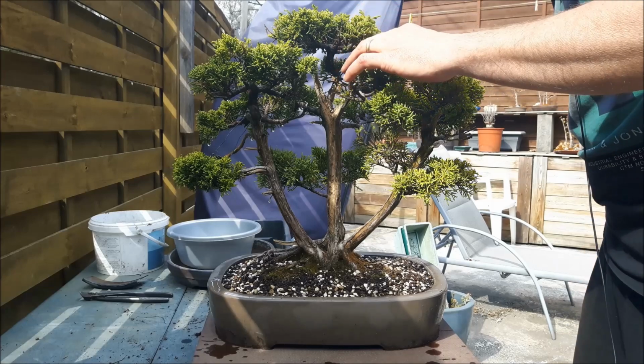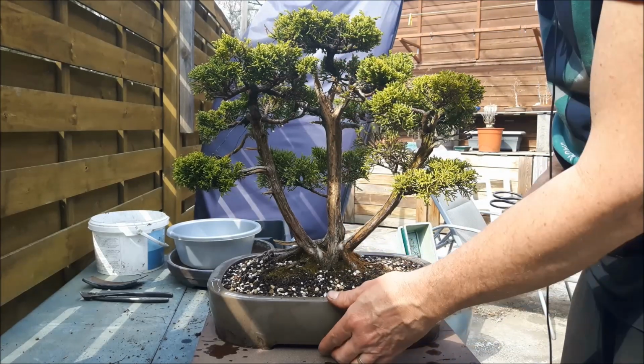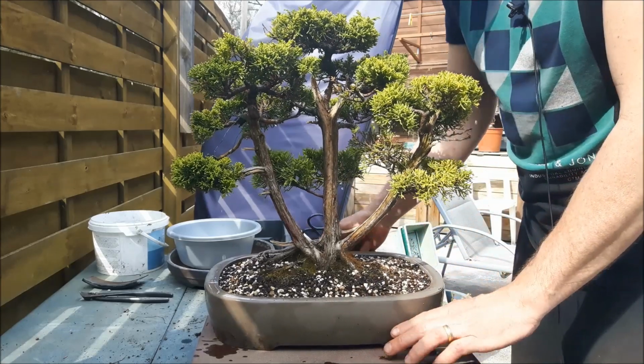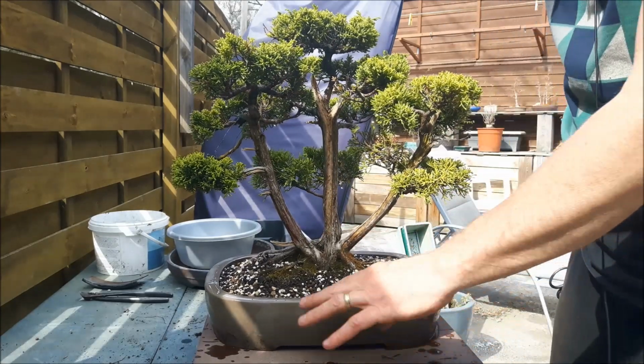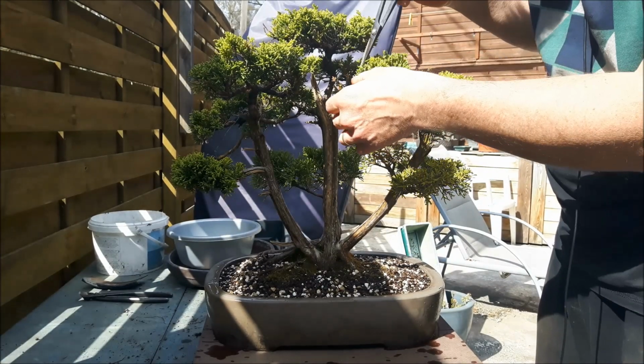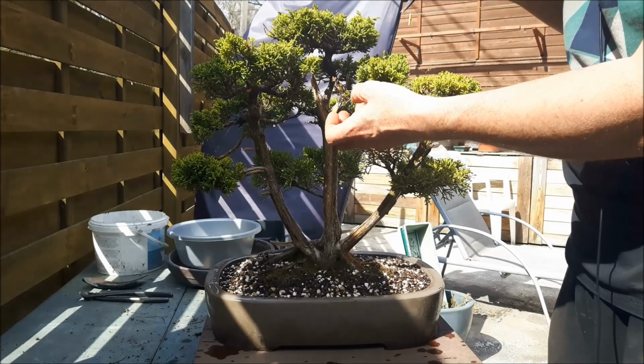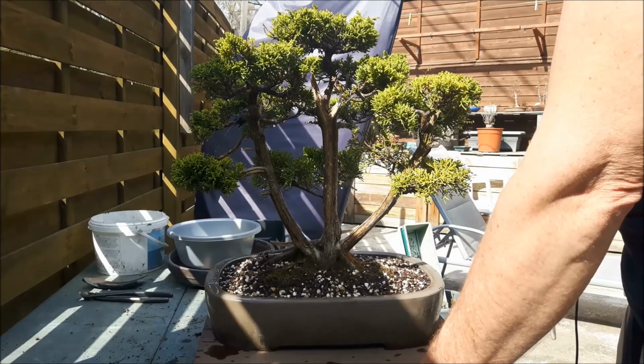The tree is well watered now, and the water is dripping through the drainage holes, so that's why we have drainage holes, of course. You see that we have a few problems. Some parts of the tree are becoming extremely weak. Let's see if I can zoom in on that.